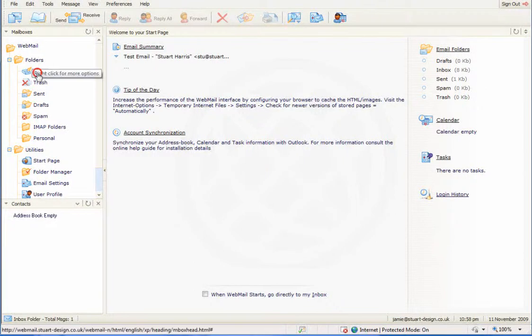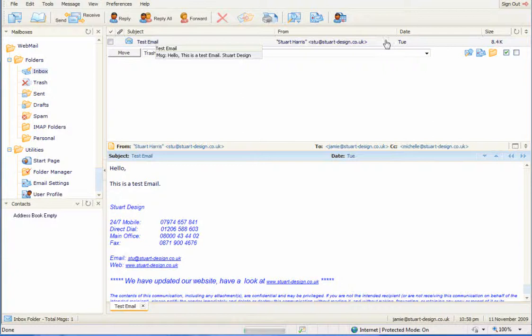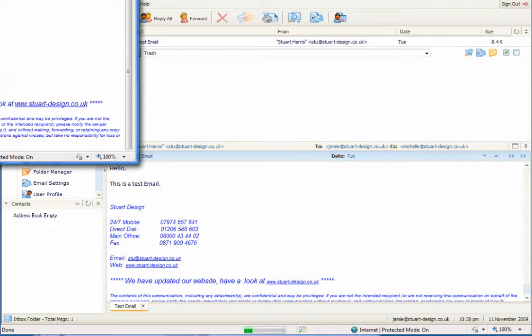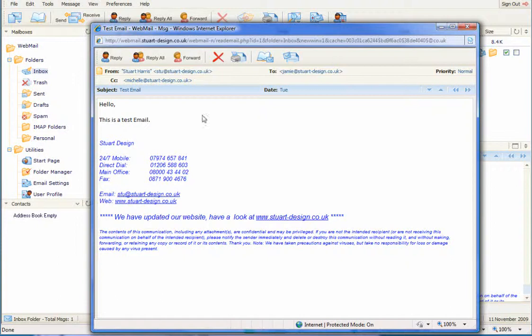So what we'll do is we'll go straight into the inbox, and you can obviously see the emails. If you'd like to read the email, just click on the subject or anywhere on that line, and it will automatically show you the email that you've received below. If you want to open this in a new window, all you do is look above the subject and the date, and you'll see a little box which, if you hover over, says open message in new window. So literally click on that and it opens up the email in a new window that you can move around on your screen wherever you want to. So we'll just close that.